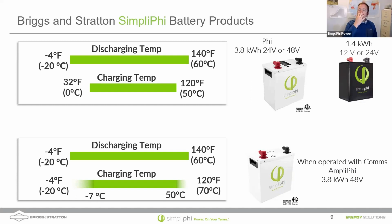Yeah, thank you, Nathan. If you have the specific equipment, you can call us and we can talk to you about how to do that as well. And Daniel's going to present some other solutions for cold weather in just a few minutes. That's an important thing that Nathan just talked about: we have to understand the temperature gradient between what ambient might be and what the internal temperature of the battery may be. And that gradient can be pretty wide.